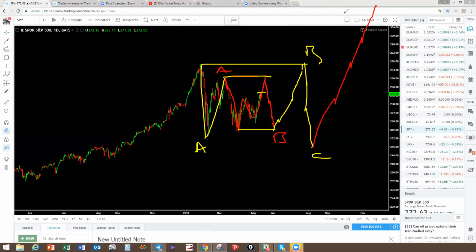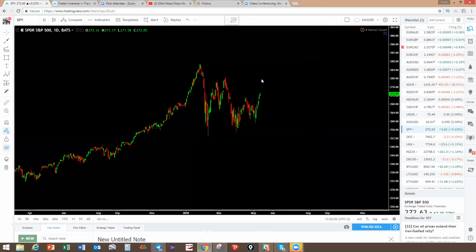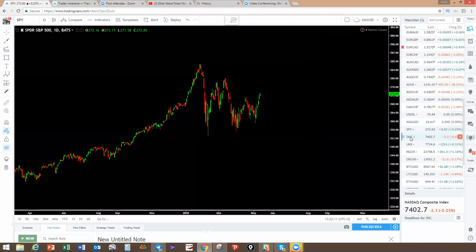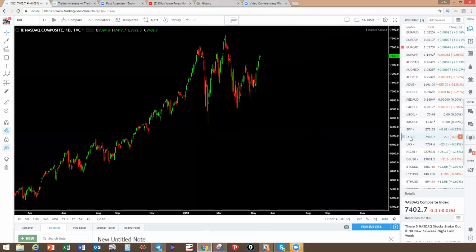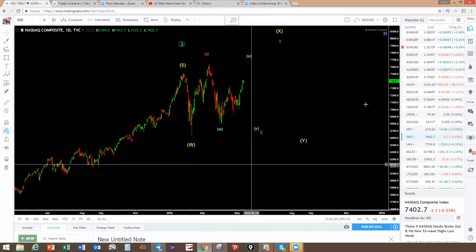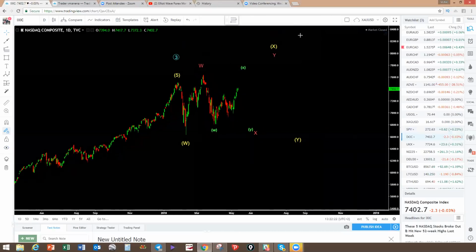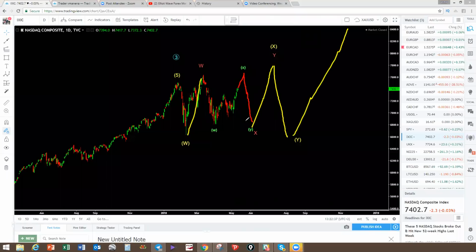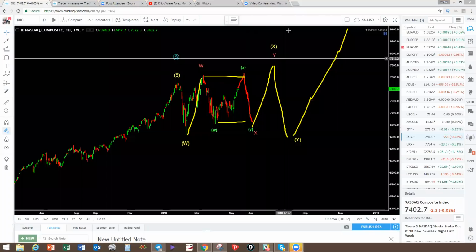Immediate term, next move, next session, continuation back to that level. That is S&P and the NASDAQ. So the NASDAQ, in terms of structure, if you're looking at the labelings, we're looking for this to do that, do that, to do that, that, before we go. Simple B wave correction, WXY, WXY internally.